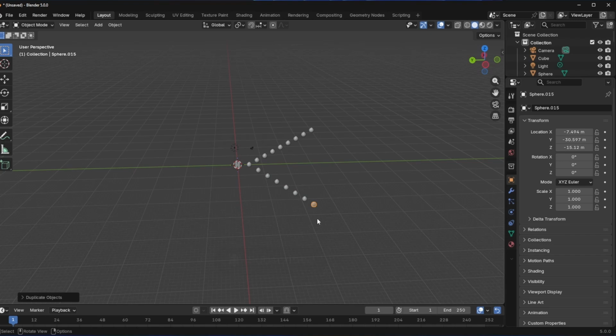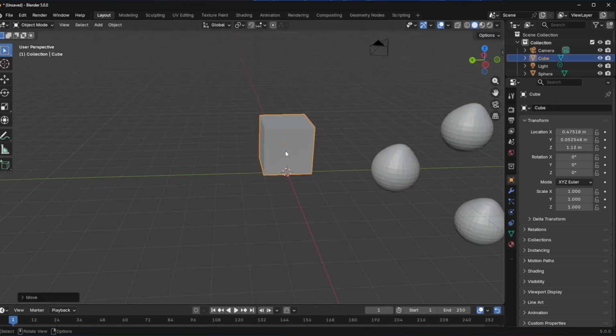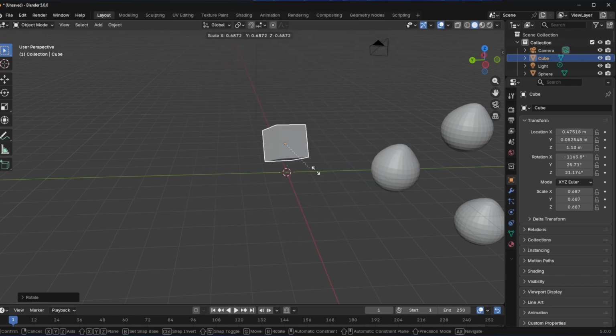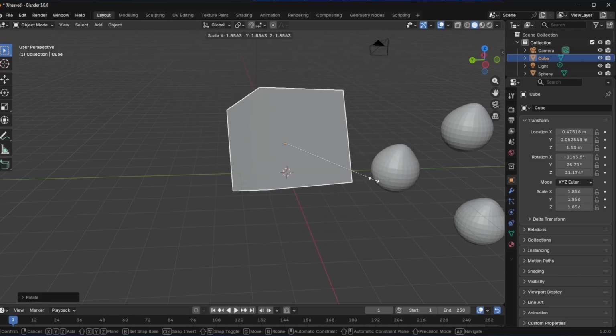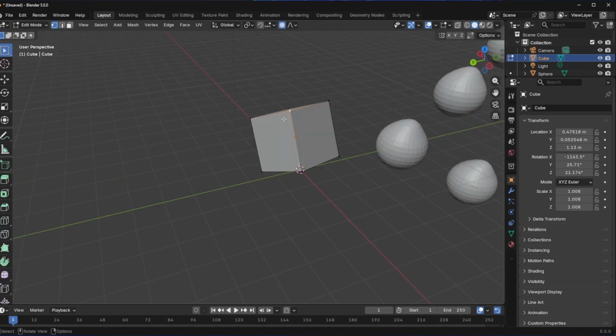Move, rotate, scale. Using G, you can move any object. Using R, you can rotate it. Using S, you can scale it. These three shortcuts are basically the oxygen of every 3D artist, and if you want perfect control, just press X, Y, or Z afterward to lock the movement to an axis. Blender gives you complete precision.